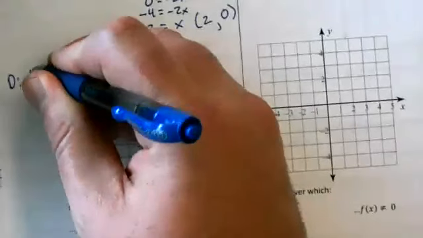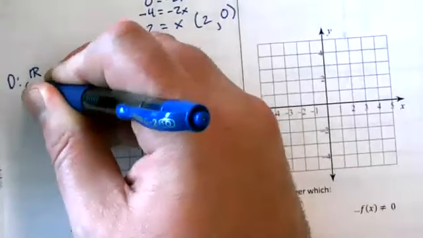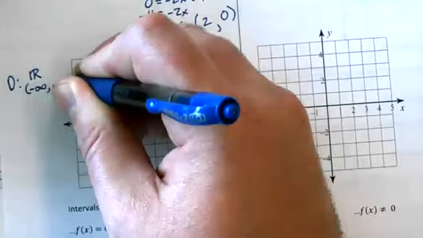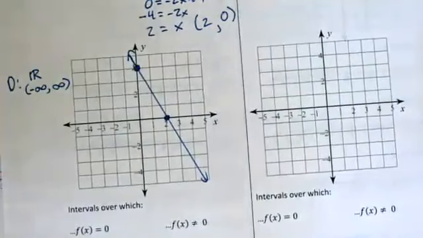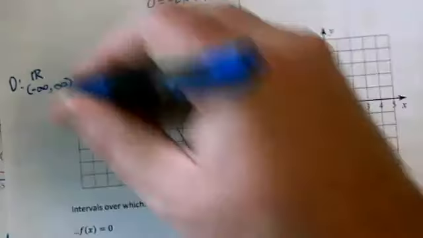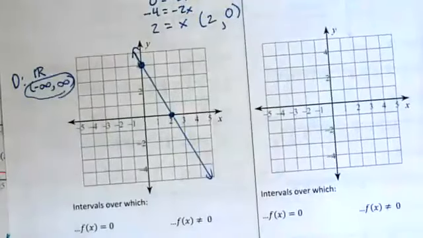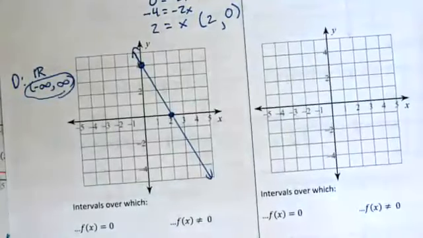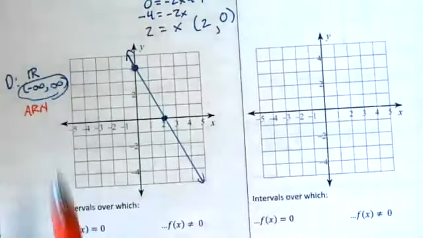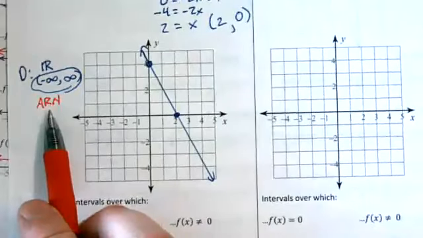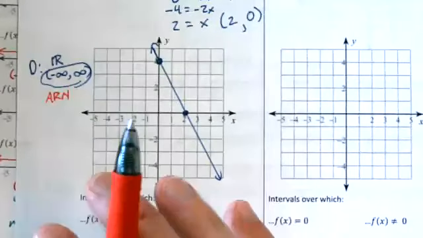So you could write all real numbers, or you could write it in interval notation. Heads up, I'm telling you right now that your textbook and your test instructions will instruct you to give your answers in interval notation for this whole chapter. Chapter 2, I'll ease back on that, but we are going to ask you to give everything in interval notation. So I would prefer for right now that you write negative infinity to infinity. This right here will lose you points on a test or a quiz in this class. All real numbers, maybe, I'm guessing that's what it is.